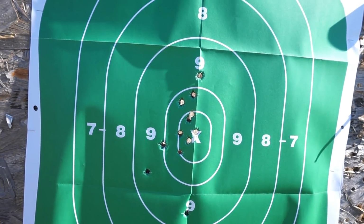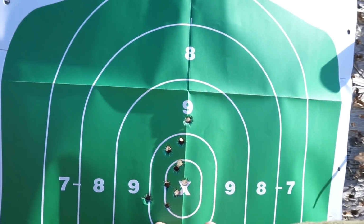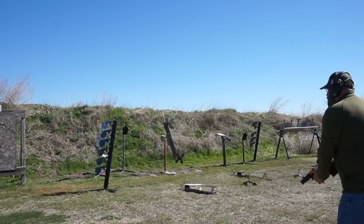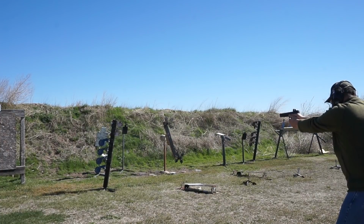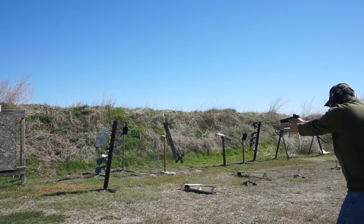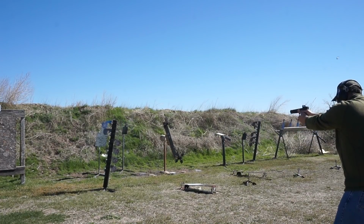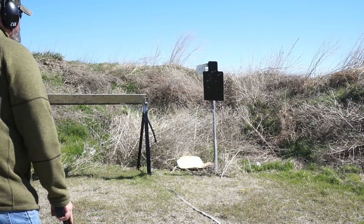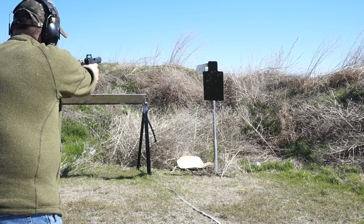If I had a good focus going on, if I was really concentrating, I was able to lay some decent bullseyes down. Even when I got sloppy, and even when I thought my shots were going to be worse, my flyers were still within, I would say, an acceptable, efficient shot placement for, say, a combat or self-defense distance. I still kept everything within just a 6-inch circle in general, with the bulk of my shots being within probably a 3 to 4 inch group. Now remember, this is the first time I've ever fired this handgun, and I was using all kinds of different ammunition.